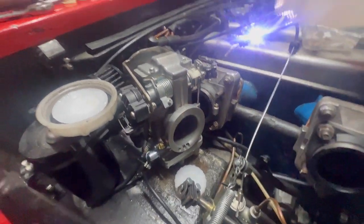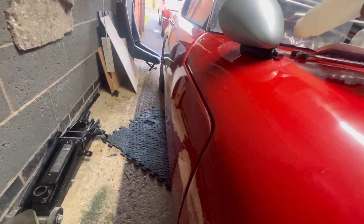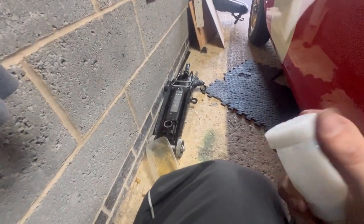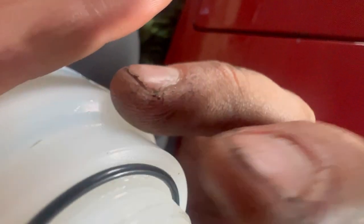Well, I can't. It's chewing it up. It's knackered. Can't use that because it's my brake reservoir, isn't it? I can't not have that good. So, might as well use the fresh O-ring and the new one. Not that the other one's even been tightened down.